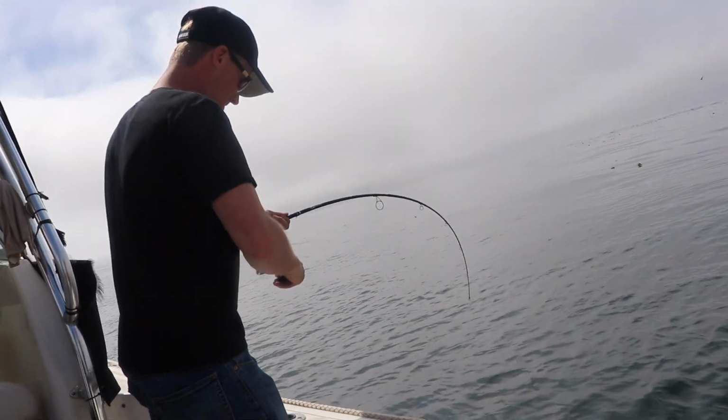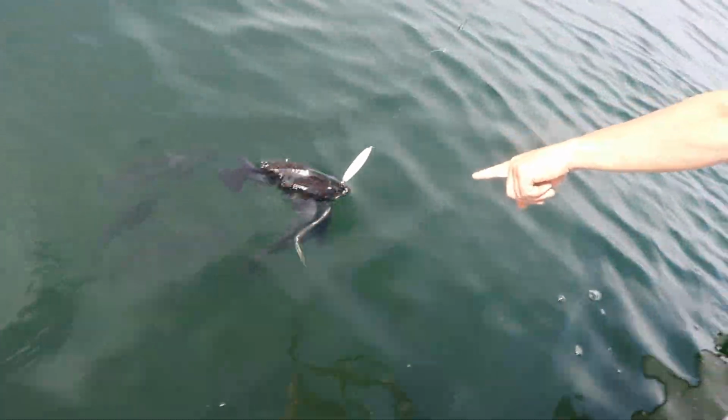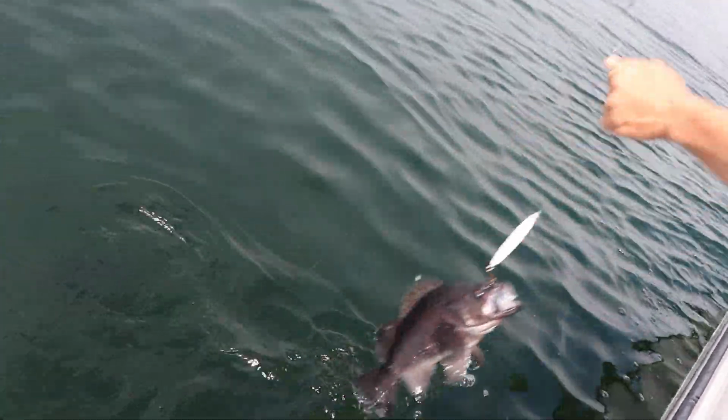Can't even get it to the bottom. You see that one just jumping at the line? Look at the whole school of them. Oh wow, look at that. Oh. Cool. You go right there under the boat. Unreal. That big school. Big buddy's coming to get him.